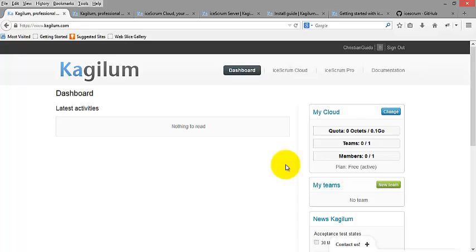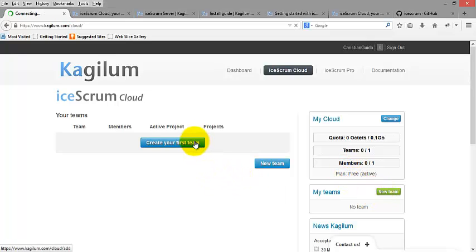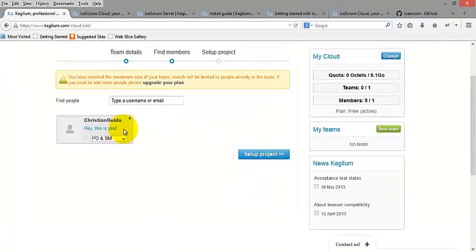Right now, I haven't set up a new project yet, and we could do that right now. So now we can try to set up our first team. I'm just going to make a team called Miami Dev Group. And in our case, we're just going to have one team, with one member, and I'll call it the development group based in Miami. And right now it'll find me on the account.